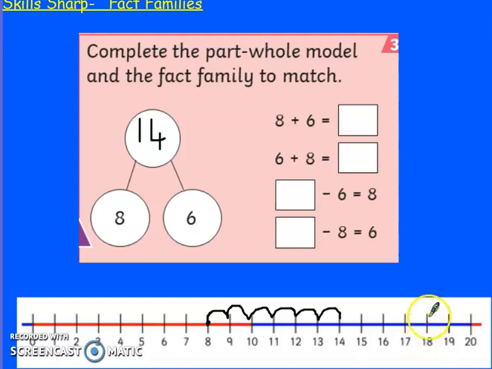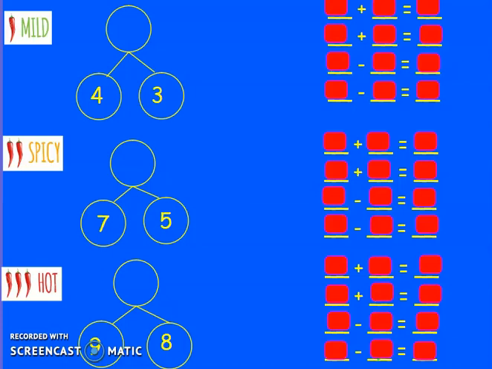Welcome back, Year 3. Let's have a look. Using this information, we know 8 plus 6 equals 14. We know 6 plus 8 equals 14. We know that 14 subtract 6 equals 8. And we know that 14 take away 8 equals 6. Did you get those right? Well done. It seems you're working really hard this morning. Let's see if you can have a go independently. On the board, there's 3 Chilli challenges with the part-whole model. Draw this neatly into your book and then complete the fact family with 2 addition facts and 2 subtraction facts. Pause the video and press play when you're ready to go through your answers.